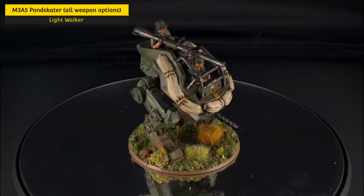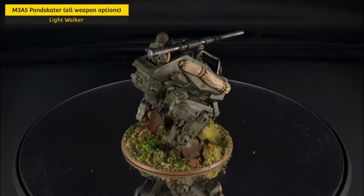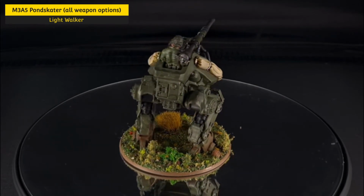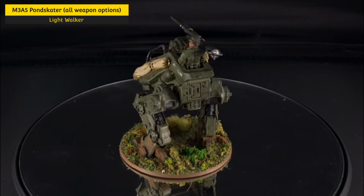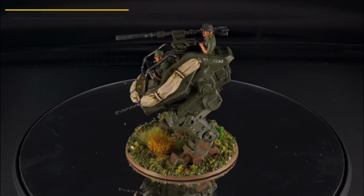After doing 2 of these for my army, designations 4 and 5, which you'll notice spinning around, you'll see all their weapon options, I then later added a MUDSKIPPER and an AMTANK. I mean, who wouldn't want to round out a force with an AMTANK?